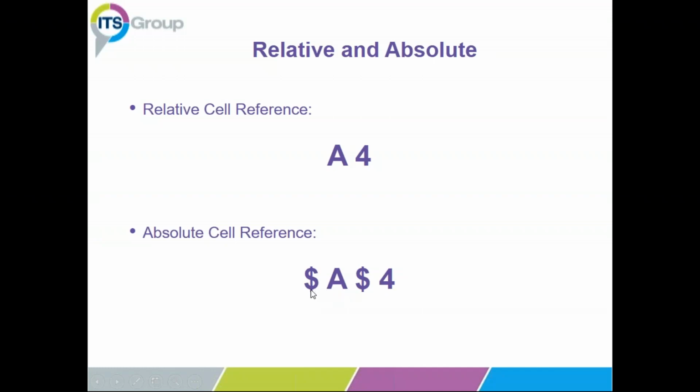So the dollar before the A is basically telling Excel, if you drag it across, don't change it to B and then C and then D. And the dollar before the 4 is telling Excel, if you drag it up, keep it as 4, don't change it to 3. And if you're dragging it down, don't change it to 5 and then 6, keep it as 4. So we need two dollars really if we want to fix a whole cell reference. So fix column A, row 4.